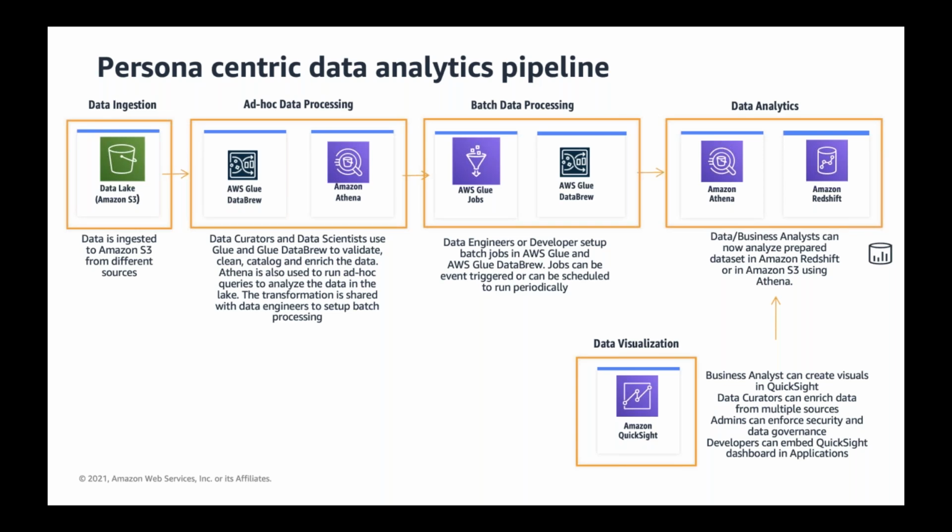And then at that consumption step later on down the pipeline, you'll be able to enable those user personas that we're talking about to do purpose-built analytics while protecting your data across layers from unwanted access. So a combination of fine-grained access control and being able to give people the services they need to get their jobs done quicker at the end of the day, whether it's through event-triggered workflows or cron jobs, and refreshing data at the pace that the business needs it, per use case. That's the aim and the goal here.